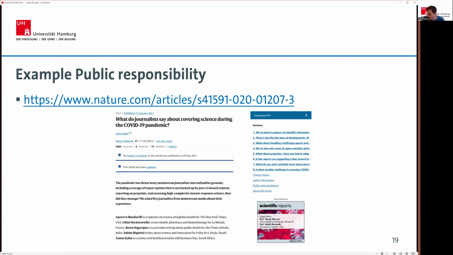That created all sorts of other complications, because science is not always correct, and science makes lots of mistakes. We are coming up with breakthroughs at some stage, but we're also producing a lot of null results and bad results on the way. If you're interested, there is an interesting article about this, published in Nature, that looked at how this idea of public responsibility under the extraordinary circumstance of the COVID pandemic was altered a little bit, and how that played out.